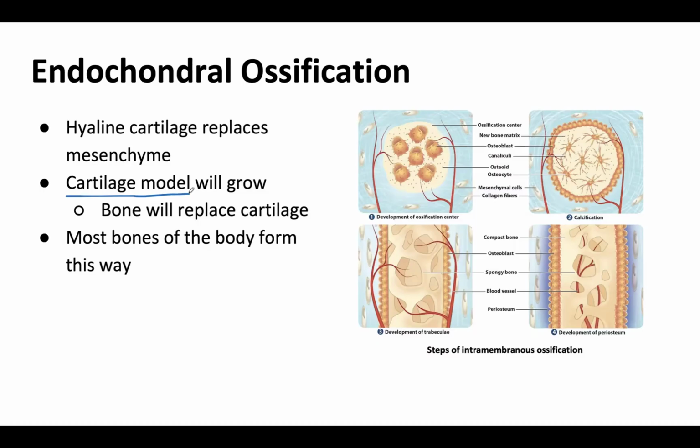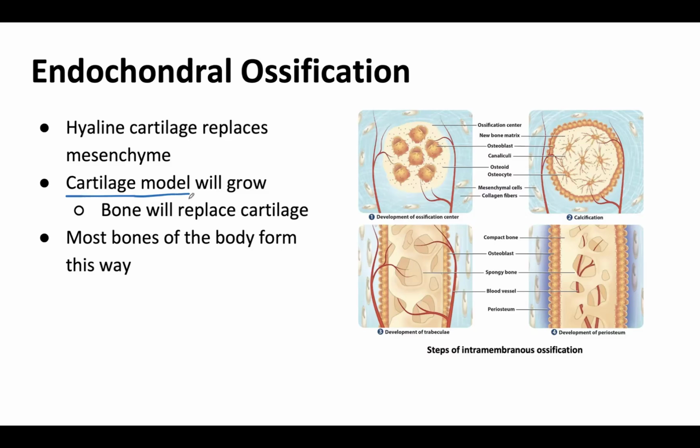replaced by bone. And bone will replace cartilage first on the diaphyseal region, but cartilage will persist in the metaphyseal region as an epiphyseal plate, which is important in bone length growth until early adulthood, when bone fully replaces the cartilage in that region. And that bone is not capable of bone length growth anymore, but importantly, it can still grow in width and remodel throughout life.